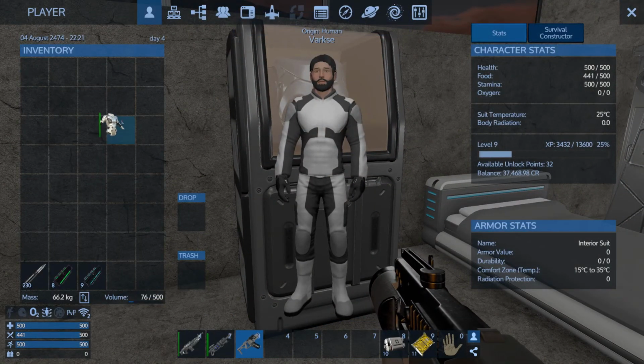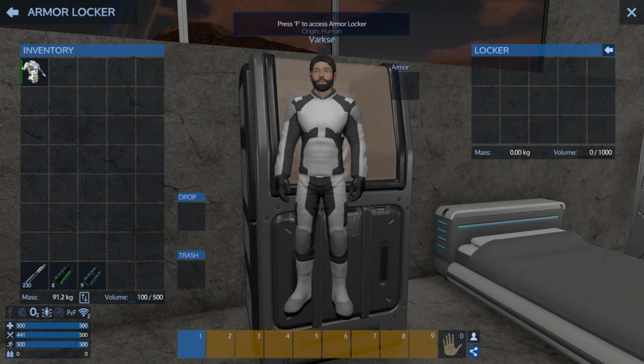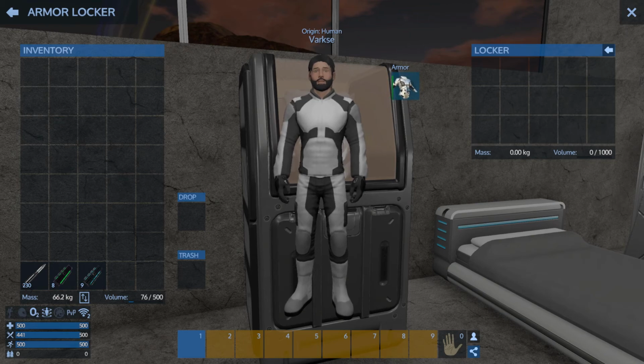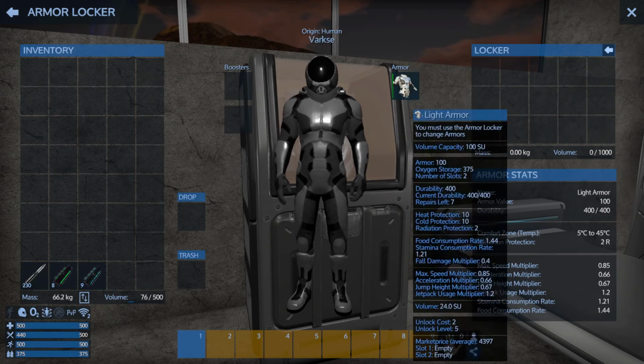So we can't do anything with this. There's no way to put this on my character unless you're in the armor locker and you access it, and then obviously you can store armor in here. But then it gives you the armor slot here. We put it on, and there we go. That's our armor. Now this also doubles as a spacesuit, and you can see it changes all of our stats.